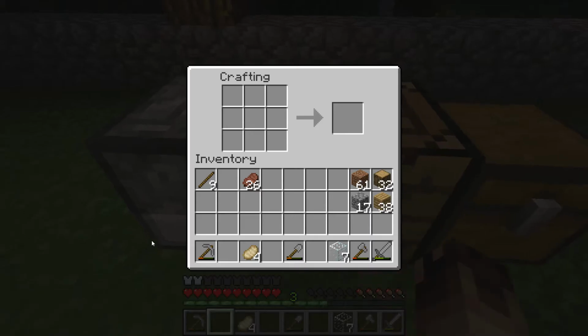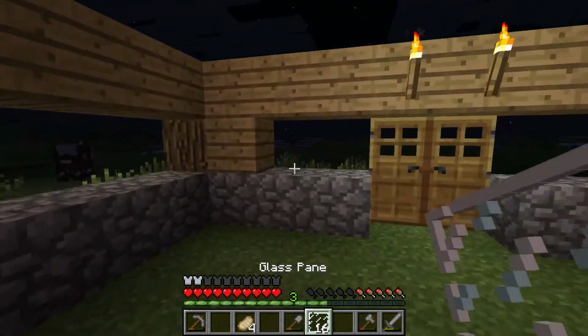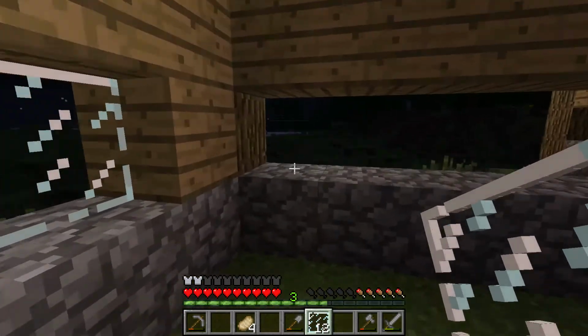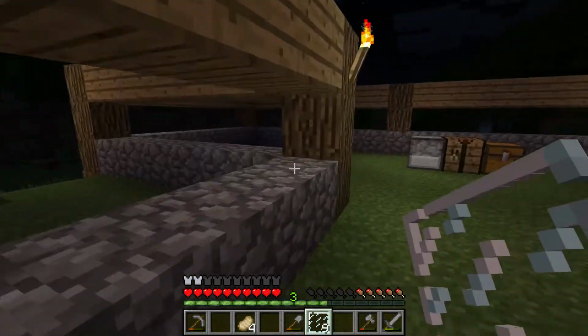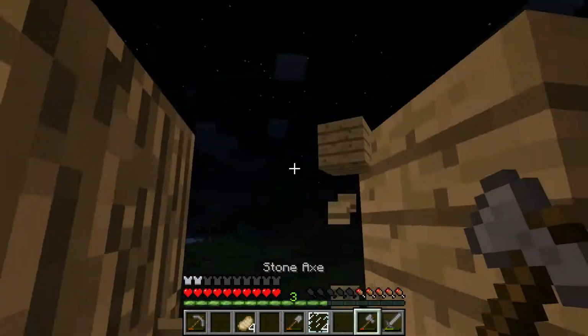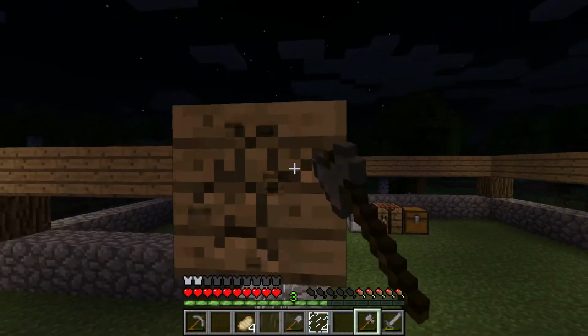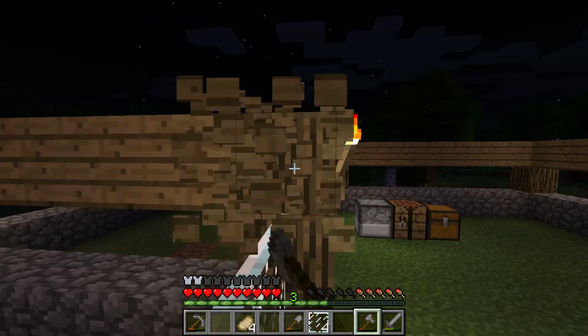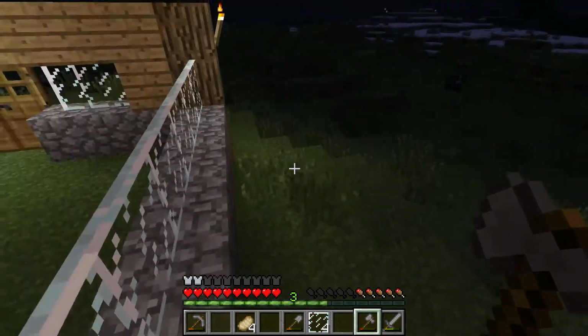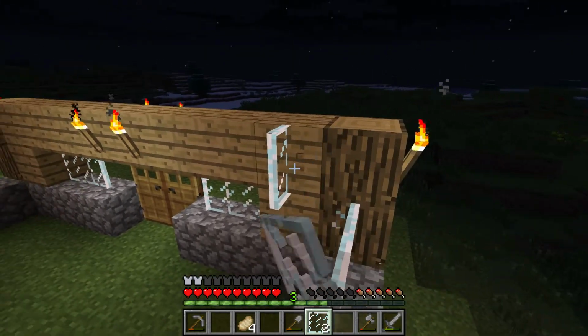Oh, you know what? It's not one glass. It's 6 pieces of glass. Give me 16. Okay, that's what it was. But, oh well. Okay, let's start placing these windows. There. Okay. Keep ourselves somewhat safe, of course. Don't want to get murdered out here now, do we? 1, 2... Oh, no.